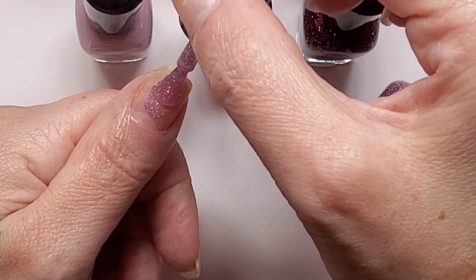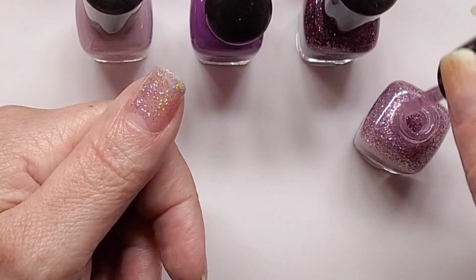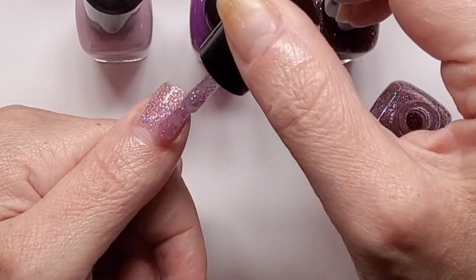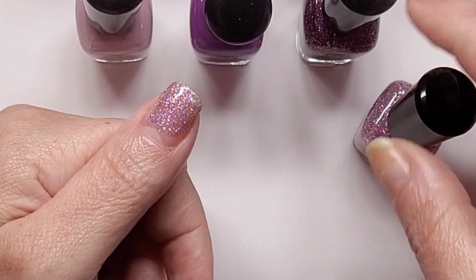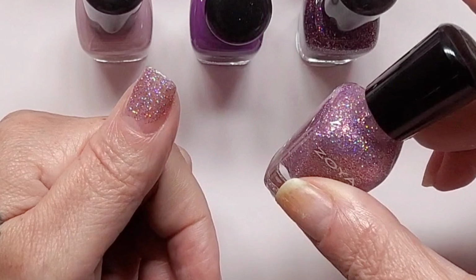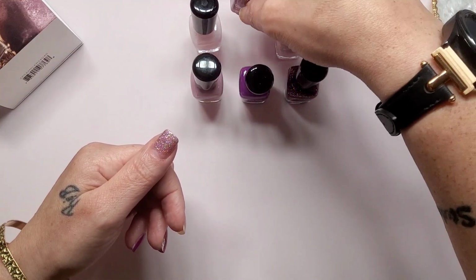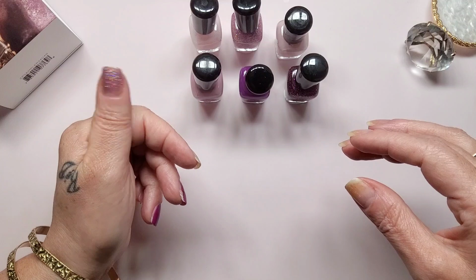Okay, so. Looks a lot like what I just took off in the previous video, which was Twinklelette. But there's more of a pink undertone base to it than Twinklelette has, I believe. But yeah, I love that. I think my nail techs will like this too. I have two nail techs, one for my Russian manicures and one for my classic manicures. But yeah, that's the first coat of Cossette.